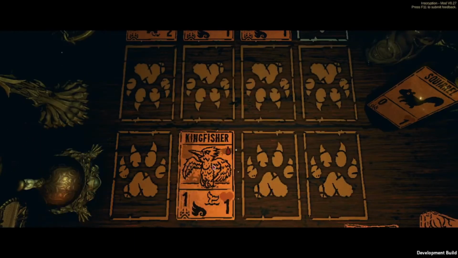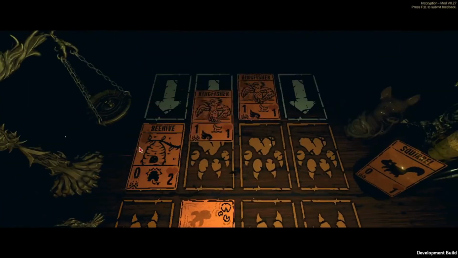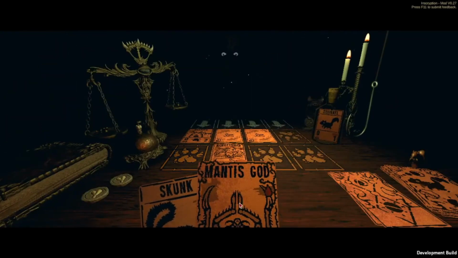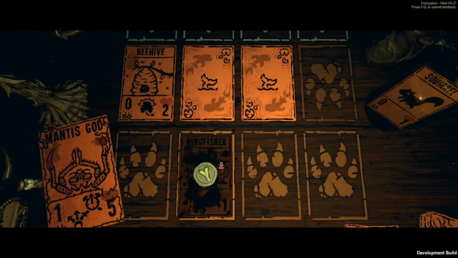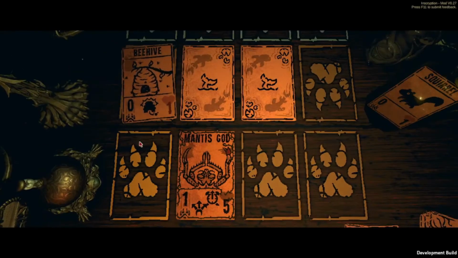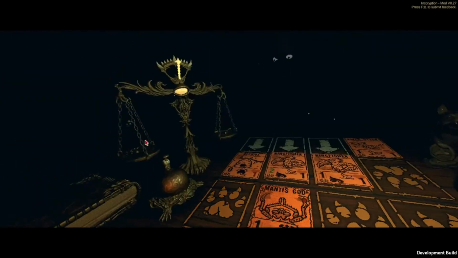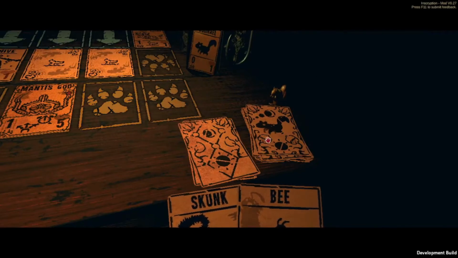But the thing is, we will try to focus on the Mantis God. Okay. Let's just summon the Kingfisher first here. Oh, this will take a while. Hopefully we get the Mantis. Okay, yeah, we got the Mantis. Okay, that's good. But here, because the Mantis God has the annoying sigil, the Kingfisher in front of it will have 2 attack. But that's okay. So now we have a beat.